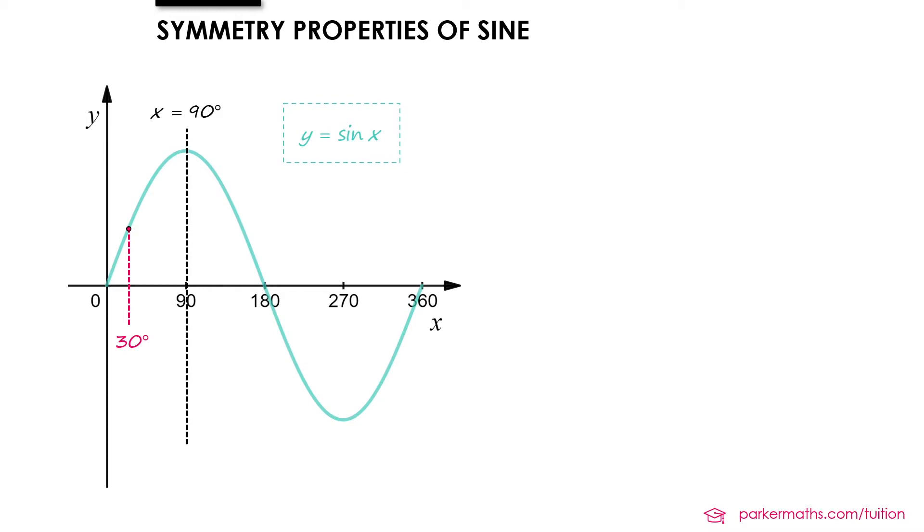Now we know that sine 30 is a half but we could find another value of sine that is also a half by projecting over to the opposite side of the line of symmetry. And to get that value, think about the distance between 0 and 30, and then if we take that distance and move it across to the other side we can see the distance between 180 and our second value is also 30. And that means if we track back from 180 we get 150.